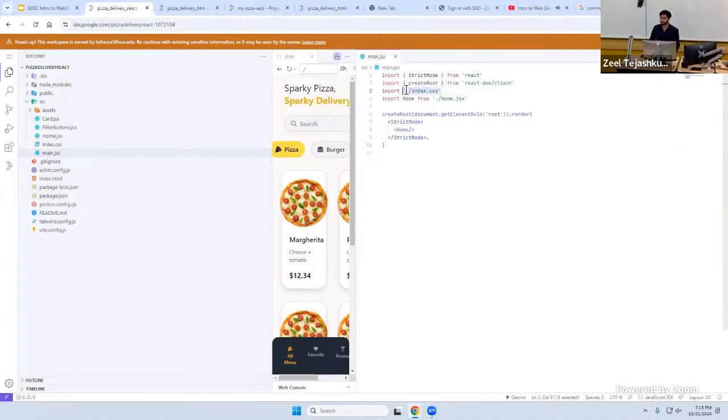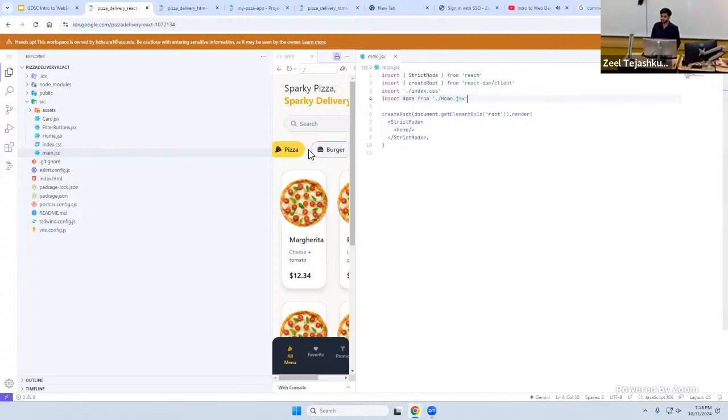and that's why we import index.css in our main file, because we want it to apply to the whole thing, not just one thing. That's that. And then here we're importing our element here. I wouldn't call it a component, and I'll explain why. But like here, I would call that I'm importing an element called home.jsx.